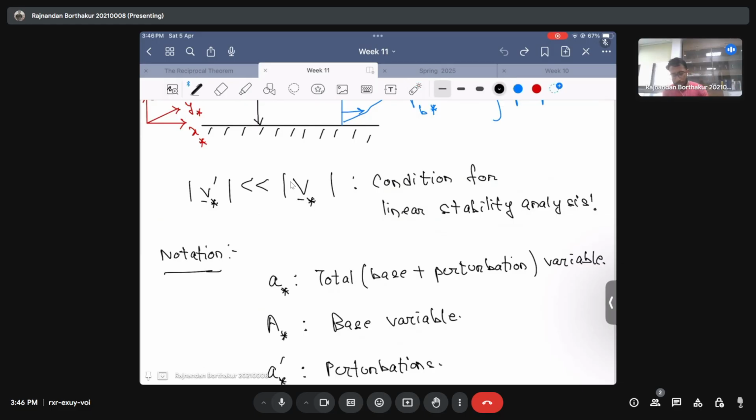Okay, so we will begin this analysis. The objective is that if there are perturbations, we want to see whether these perturbations grow with time or decay with time. This growth rate and decay rate is dictated by something known as the eigenvalue, and we will see what eventually pops out as the eigenvalue in this analysis. At least this is the objective we want to address in this problem, and I hope it is clear what we are trying to do.